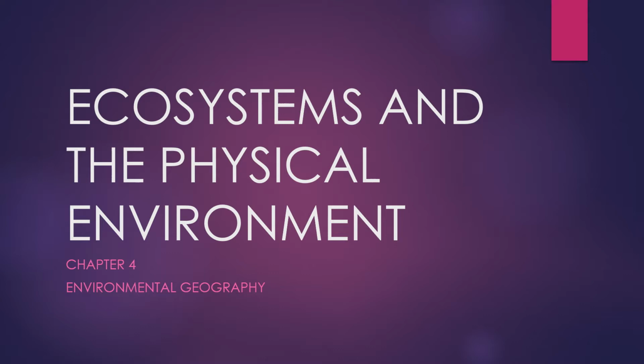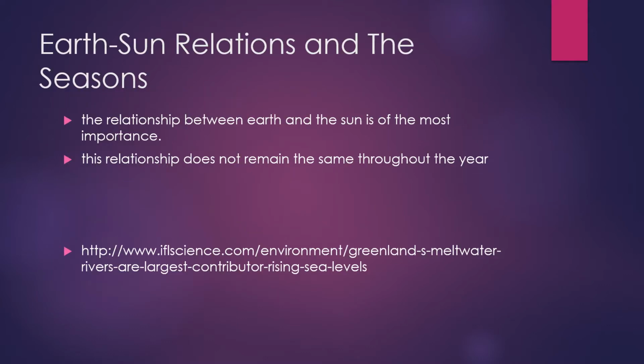It's just a review of physical geography, not the entire course, but some of the most important things from that course. First is the relationship between the earth and the sun. This is the most important relationship: how our earth revolves around the sun, how it rotates on its axis, and how much sun comes in, goes through the atmosphere and heats the surface of the earth. Remember, it does not stay the same throughout the year. This is one of the most important relationships between systems.